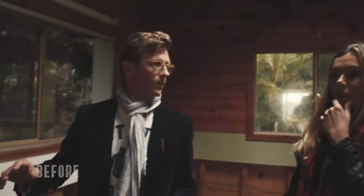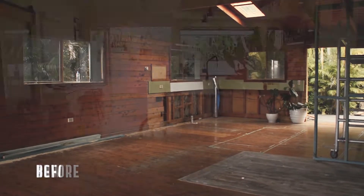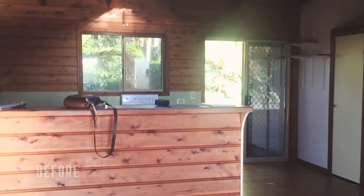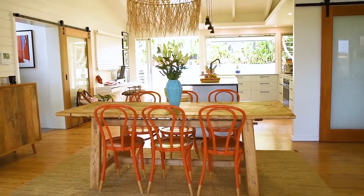With the kitchen being the heart of the home, I really wanted to get it right in this design. Initially my instinct was to have the kitchen against the far wall, but I decided to move it to this wall. That meant I could stand here and take in the view, get all that greenery, and it also gave me space to transition inside and outside from the pool through to the living area.